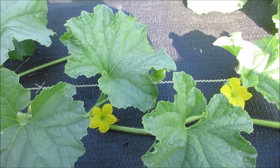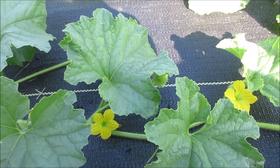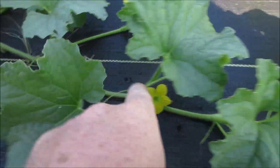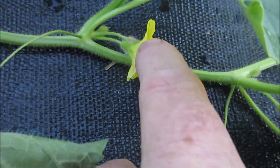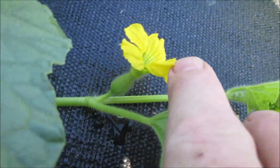I'm going to show you pollinating melons. Melons aren't as easy as squash — they're in the same family. We've got a male flower here; see that? It doesn't have a baby on the end. And over here on the same plant, we have a little baby on another flower — that's the female.